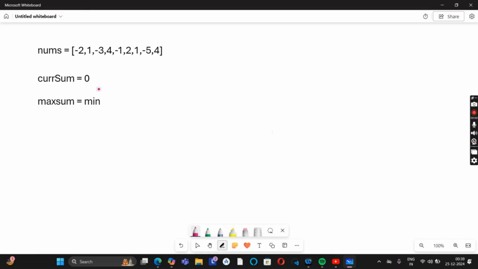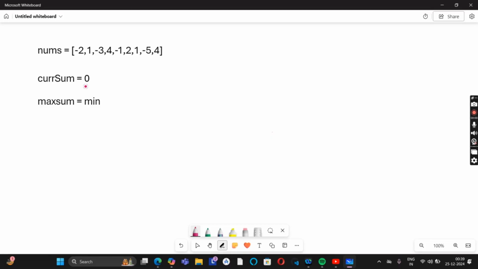If my current sum gets greater than the max sum, I'll update my max sum. But there's a restriction I'll put: if I ever get a negative value while traversing this array, I'll put my current sum back at 0.